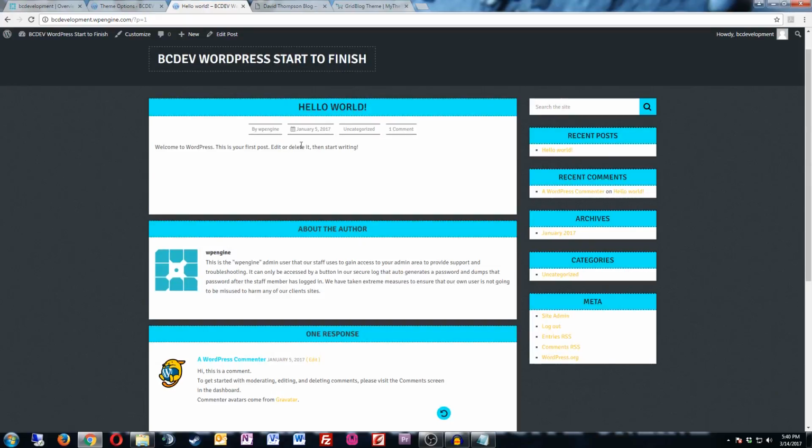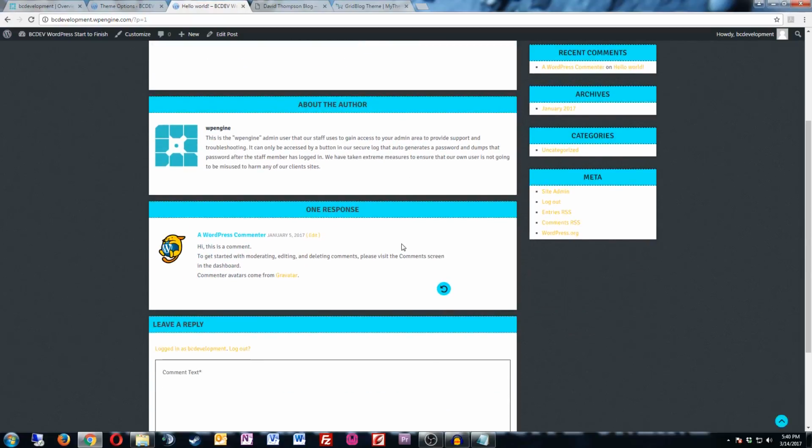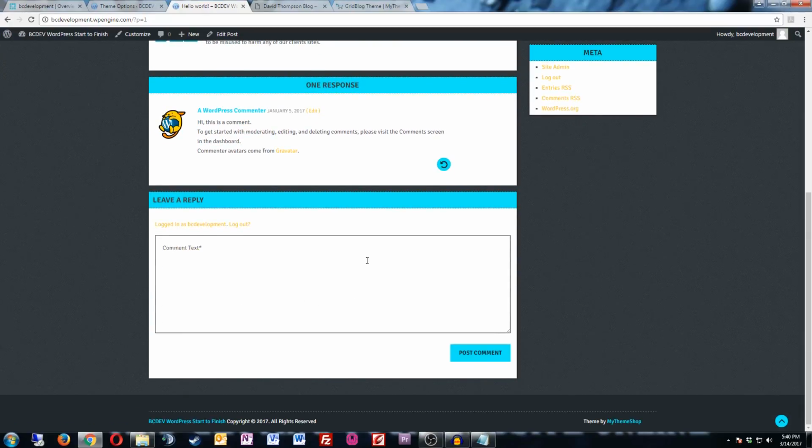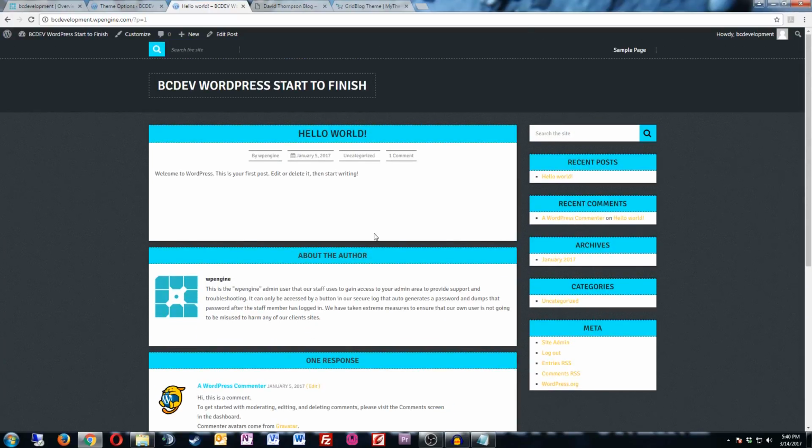You have the main content by the author, the date, the category, and the amount of comments on here. Then you have some information about the author, and then you have the comments for this page. You also have an area where you can leave comments. So this is an example of a single post page.